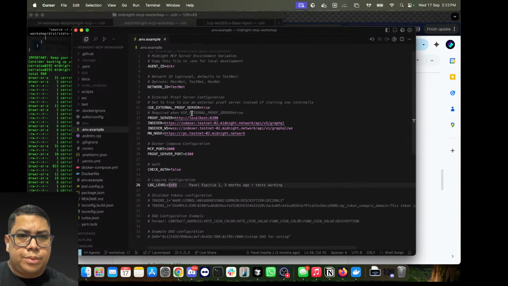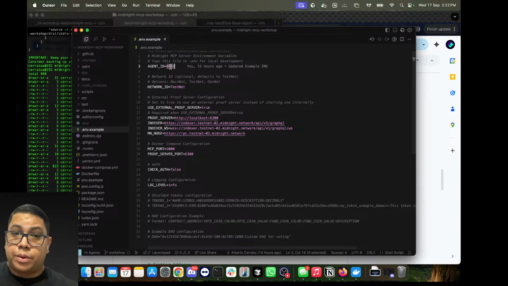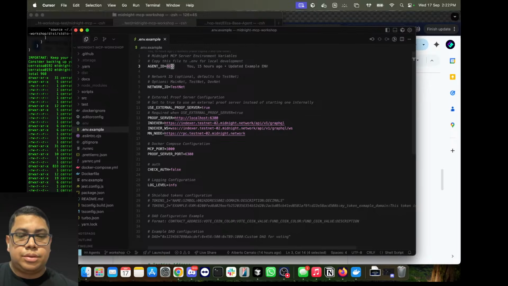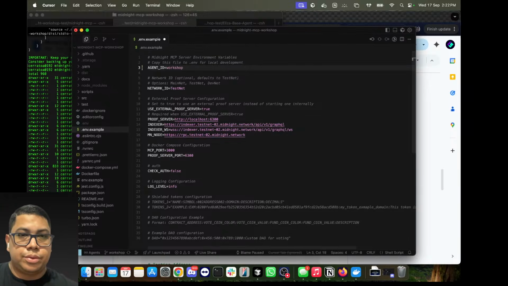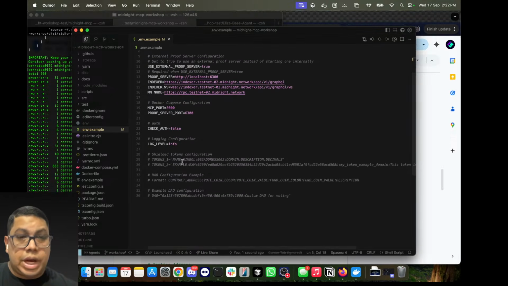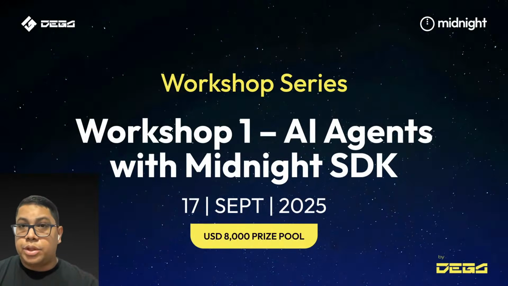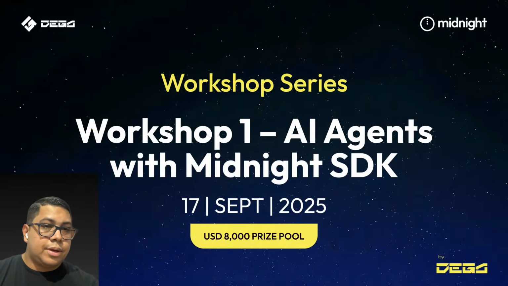Aside from that, what we need to change, let's make sure after we copy it to the env, we are going to edit the final one. We need to change this to the workshop in case you use the same name as I did. In my case, I'm going to be using a token, so I will be adding an example token, and that's what I will be doing, nothing else. So once set here, I will do that change. I will not be sharing it because in the end we have OpenAI tokens and stuff.